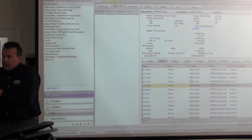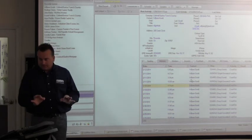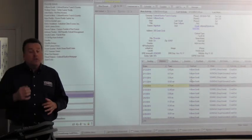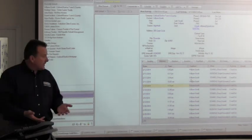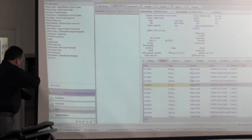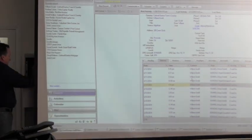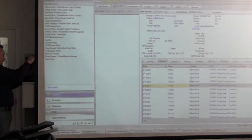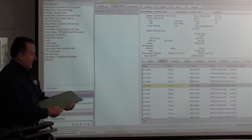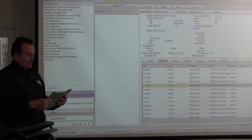Managing your buyers and managing your sellers and managing your escrows needs to be done. The real question is how are you going to do it? Are you going to do it the old-fashioned way? One of the things that we used to do, we'd have a file, and on the file, we'd have a list: buyer's name, seller's name, escrow, lender, title, and a little checklist, and then we do it.